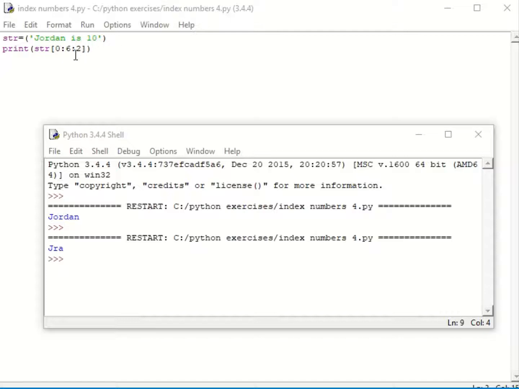When we change the stride to 2, you will notice that it now skips a character or one of the indexes. So it will go J, it will go to the second next character, which is the letter R, and then it will go 2 more, which is the letter A, and then it will reach the end. So the stride is how many times it must skip. Remember, by default, if we don't type in anything, it will be 1.